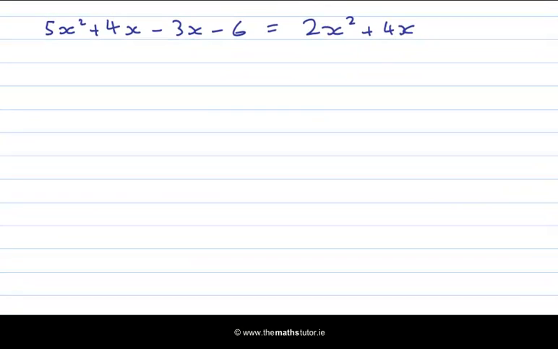Now if you look at this equation, we have no fractions anymore. All of the hard work has been done. The highest power of x is x squared. And if we bring all the terms to one side and we add up the like terms, we will get a very straightforward quadratic equation. So let's add up all of the like terms first of all. 5x squared minus 2x squared, when we bring the 2x squared over to the left hand side, plus 4x minus 3x minus 4x, when we bring it to the left hand side, minus 6. And now there is nothing left on the right hand side, so we have 0.